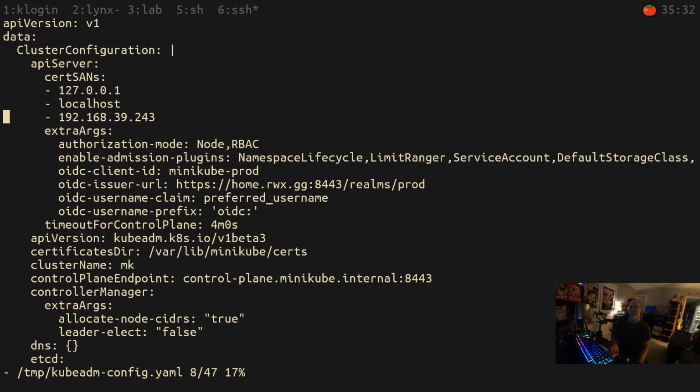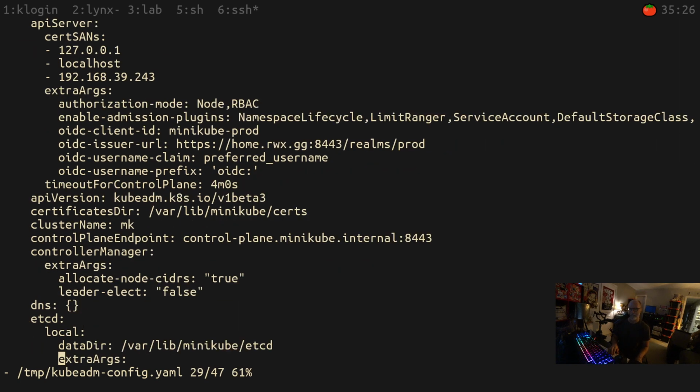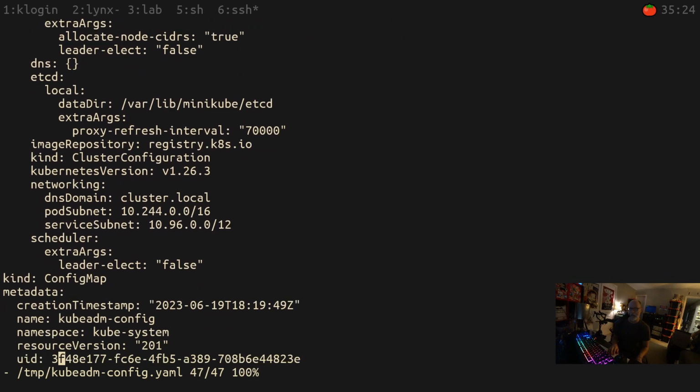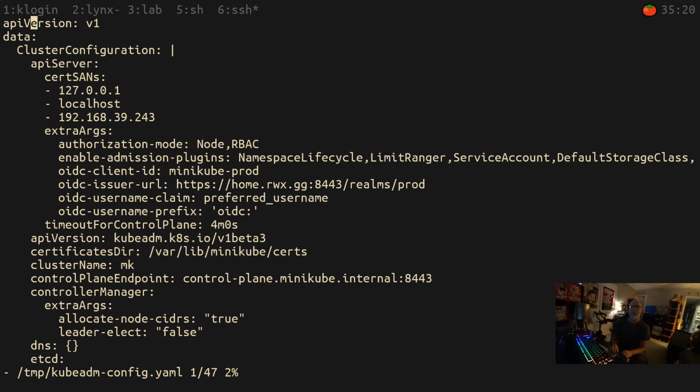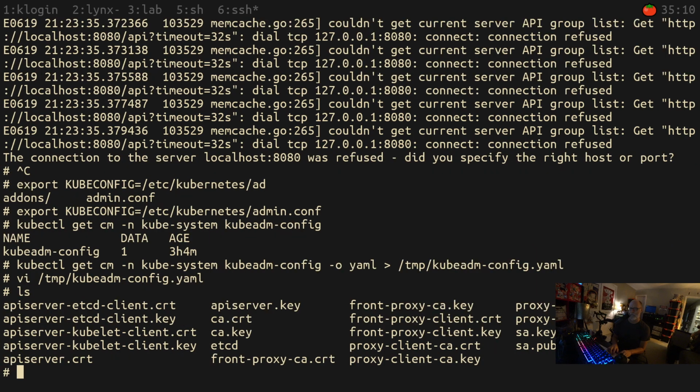Oh, this is the actual data. Look at it, it's like a bar, which means it's actually text. It's not really values. I see why. There's lots of good stuff here. API server, and so we're going to add our new server. I kind of wish I could just change it here, but can't do that.